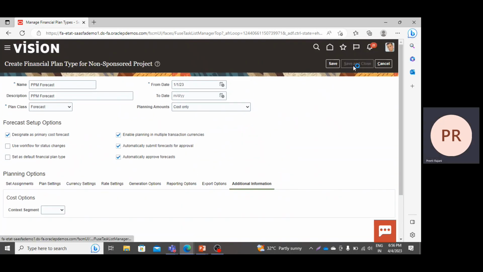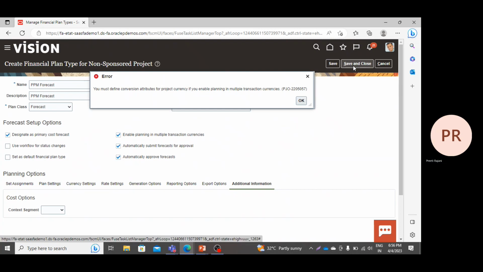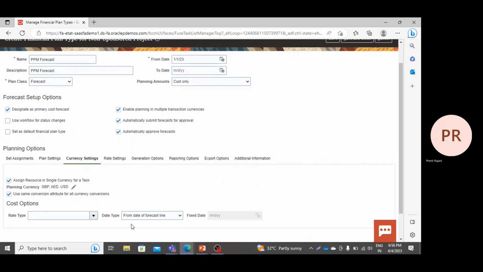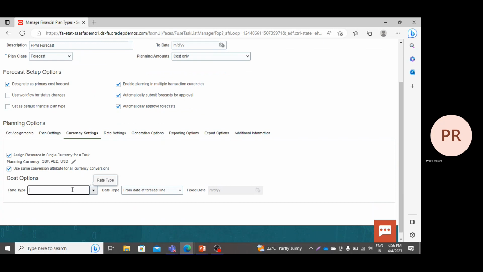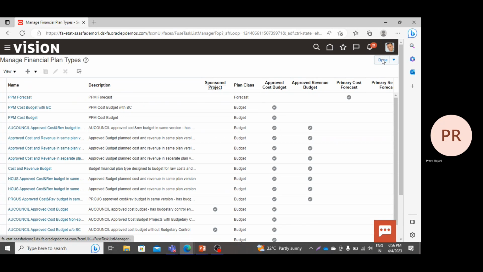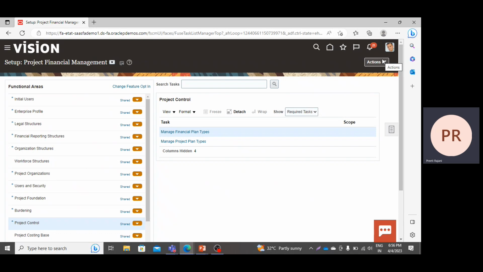Now click on save and close. Click on done. So in this way, we can create the different financial plan types.